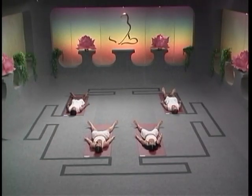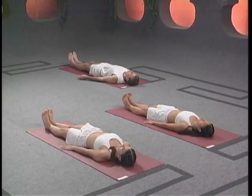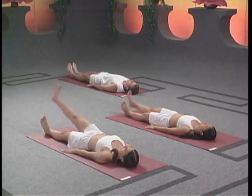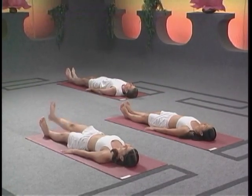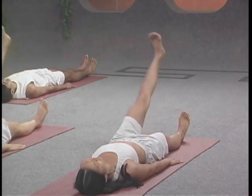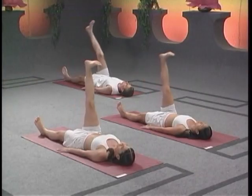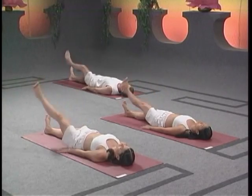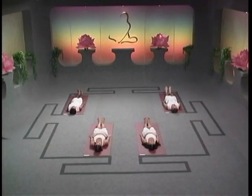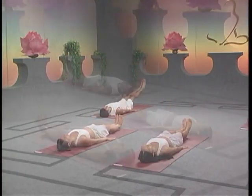for raised leg pose. Bring the feet together, hands beside the body, palms down. Inhale to raise the right leg up, exhale down. Inhale up, exhale down. Inhale up, exhale down. Then the left leg up, down, up, down. Then alternate legs, right, left. Then both legs together. Inhale up, exhale down. Inhale up, exhale down.